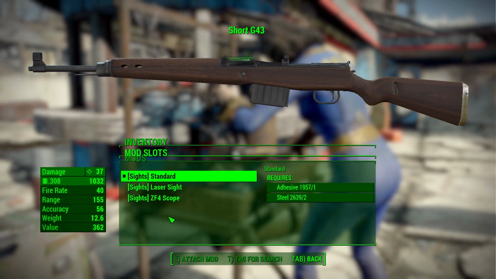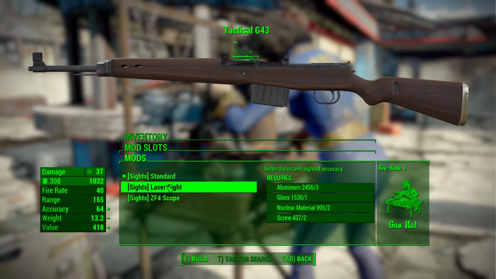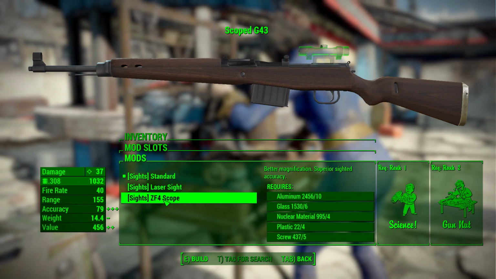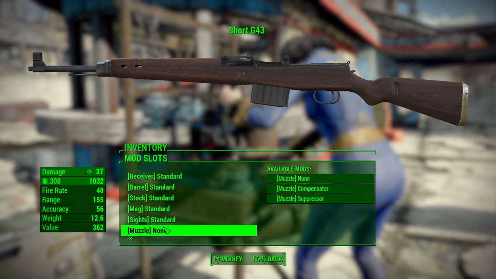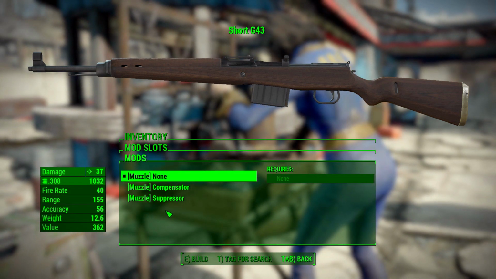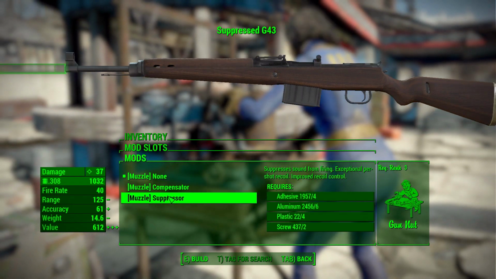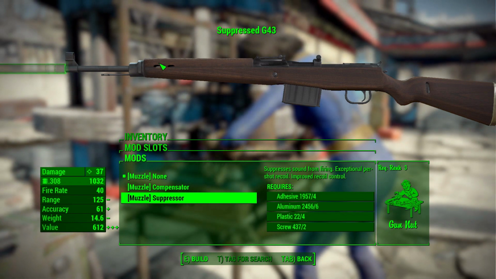Now then, in the sights, we only have 3 things here, either the standard iron sights, a laser holo sight, and the ZF4 scope for your sniping needs, which is always good. Now then, the muzzle category, we've either got the nothing, the compensator, or the suppressor, which do thankfully add on a compensator or a suppressor to this thing, adding to the modeling over there.